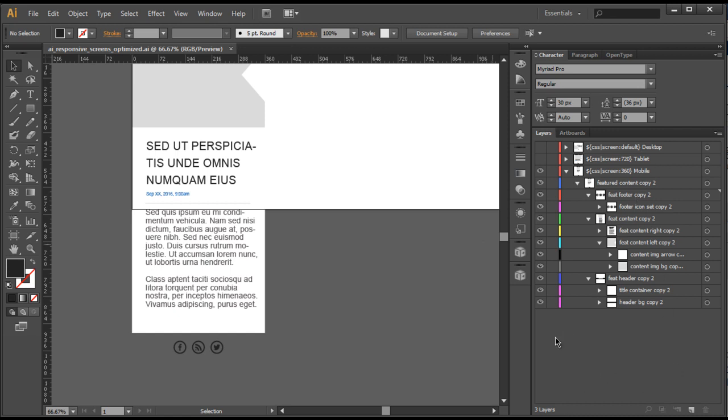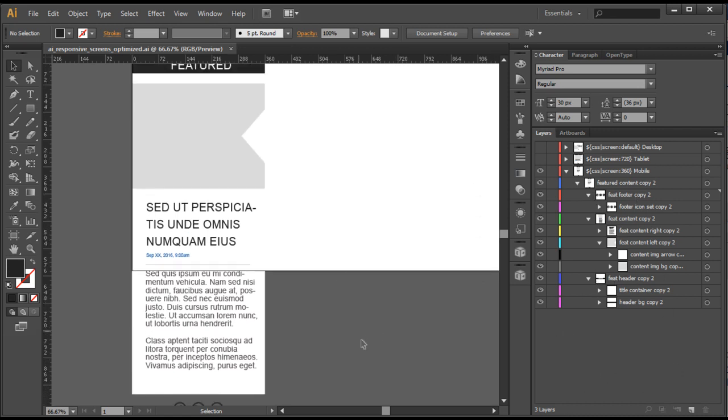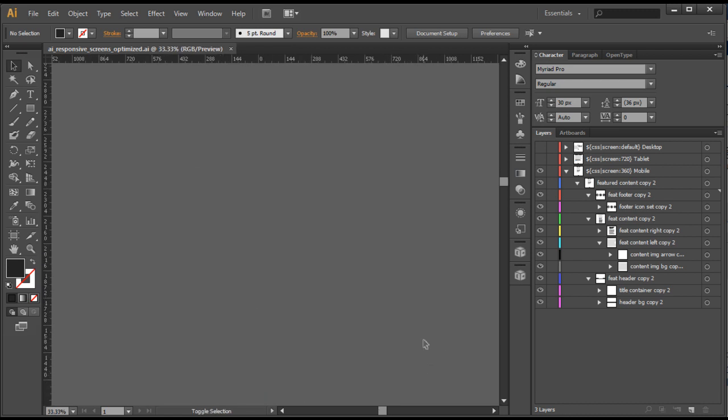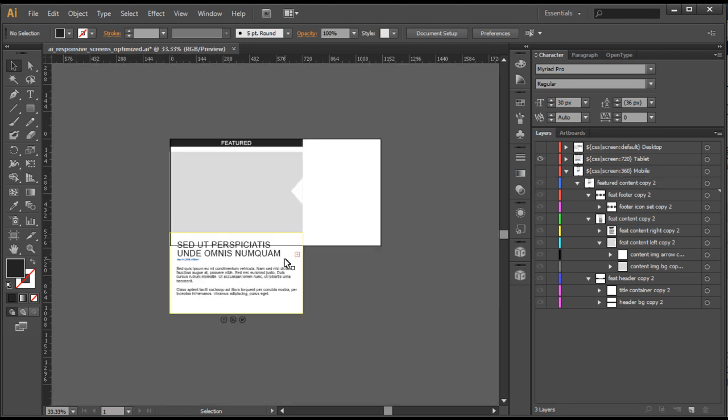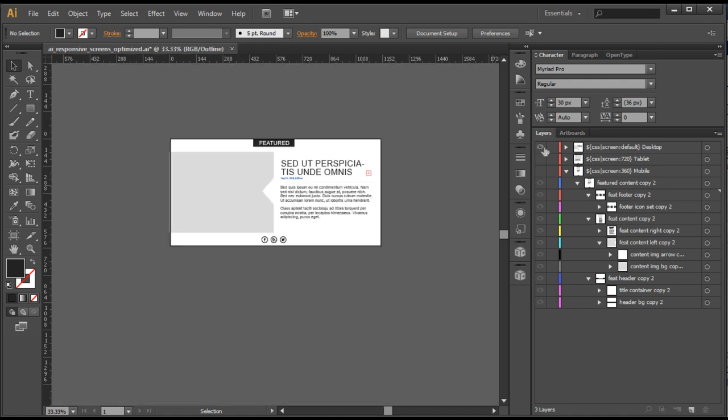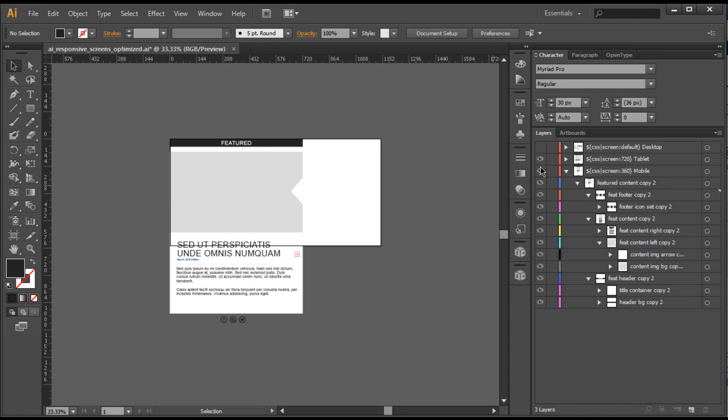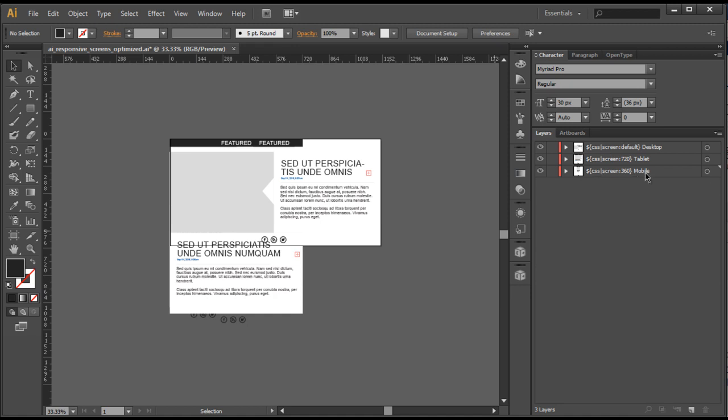Now, the next step, because we have our layout, is we can preview these. So this is our mobile layout. This is our tablet layout. And this is our desktop layout. You'll see they're all slightly different to accommodate for the individual screens. Now we're just going to turn on each screen layout, and we're going to start Export Kit, and it should take a little bit, but we're going to have a responsive website from our Illustrator design, which we made in just a couple of minutes.